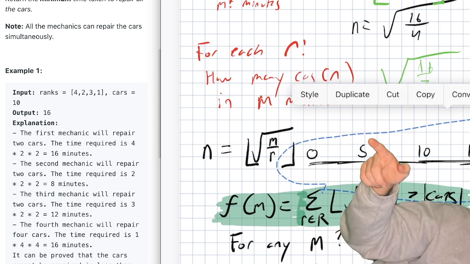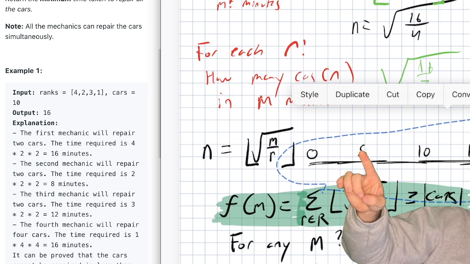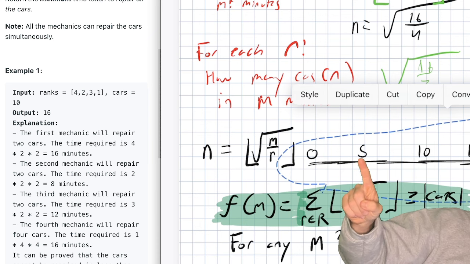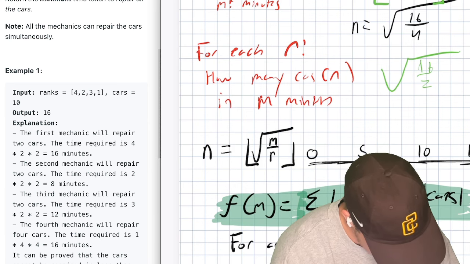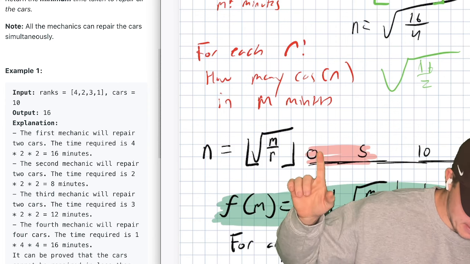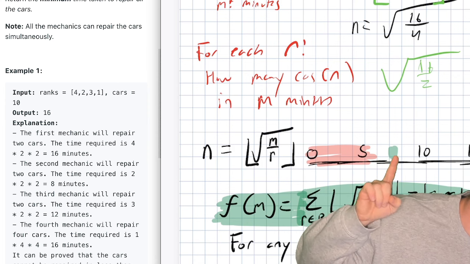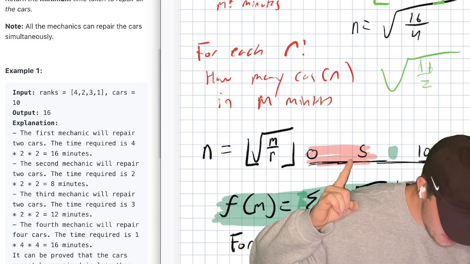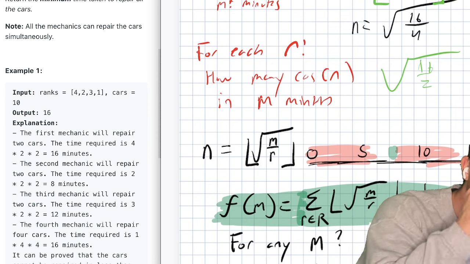And if I did this formula and I put in 5, and I found out that it was less than cars and it didn't work, what does that mean? That means that everything to the left won't work. If I can't do it in 5 minutes, I can't do anything else that's less than 5. So I can automatically exclude all these values. And then I could try at 7.5, and I say, okay, does it work for 7.5? If it works for 7.5, then I can exclude all these values, because it'll definitely work for them. If it works for me here, it'll definitely work with more time.